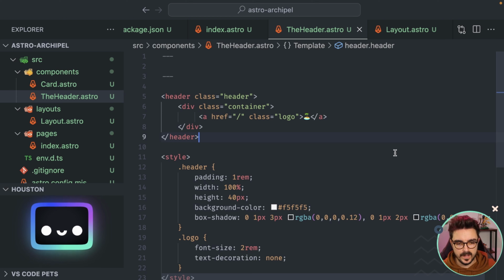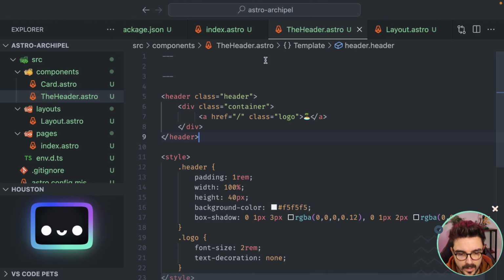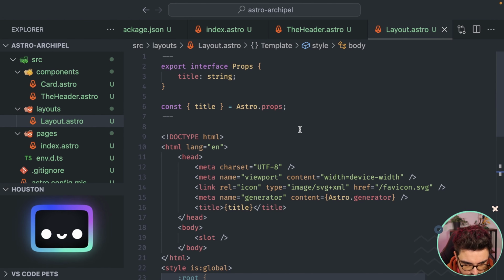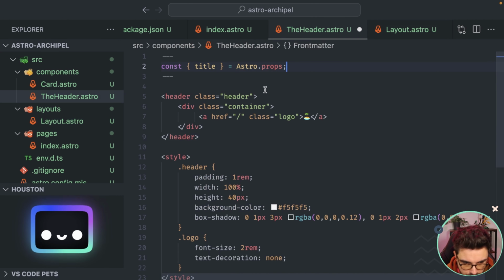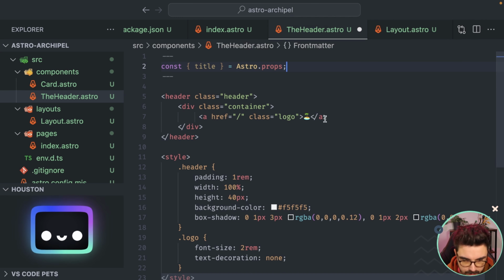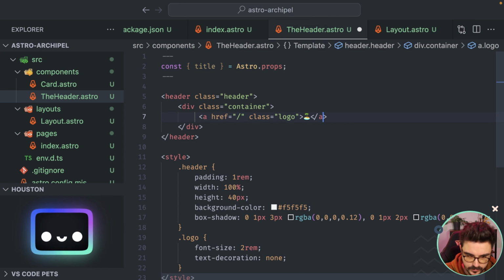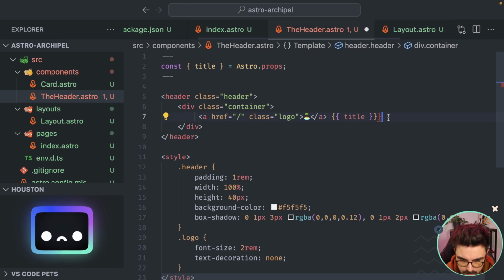Okay, now that we have our header component, let's put a title on it, and we're gonna pass that title as a prop. So I'm going to go to this layout here and basically copy the way it's taking the prop. So I'm going to copy it here, and it's gonna be the destructuring on Astro.props, okay? And we're gonna put it just right aside this.